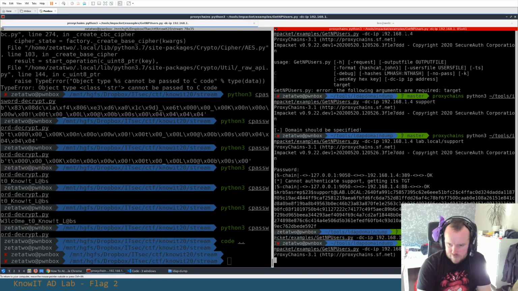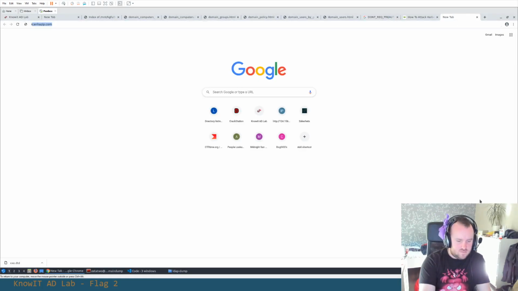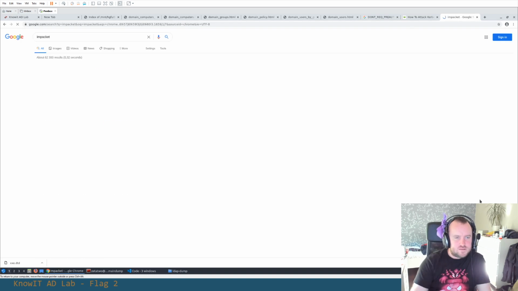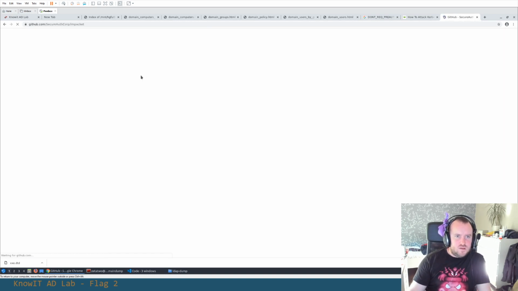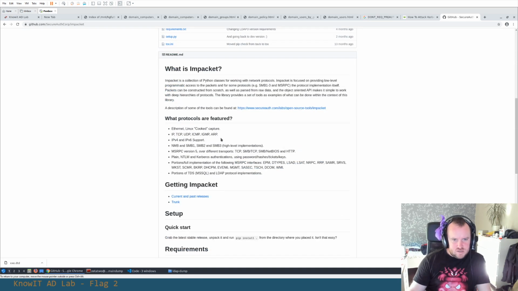I'm just verifying something here. Right, okay, so we can use this. There's this collection of scripts called Impacket, which has a bunch of scripts for working with network protocols, a lot of Windows related stuff.